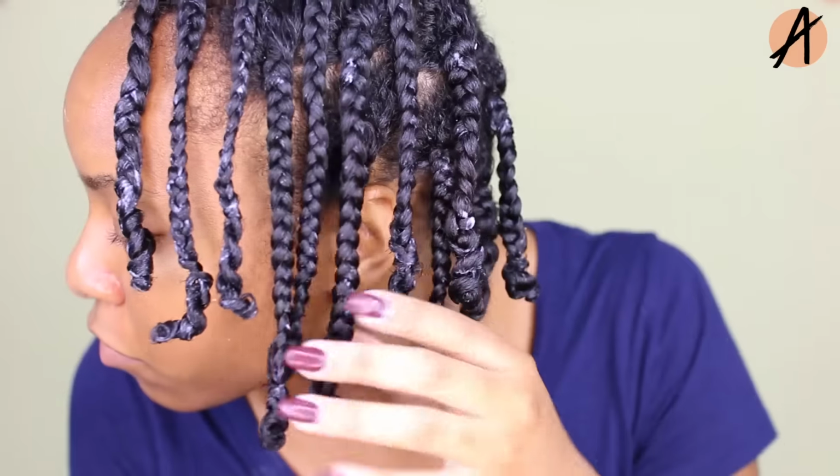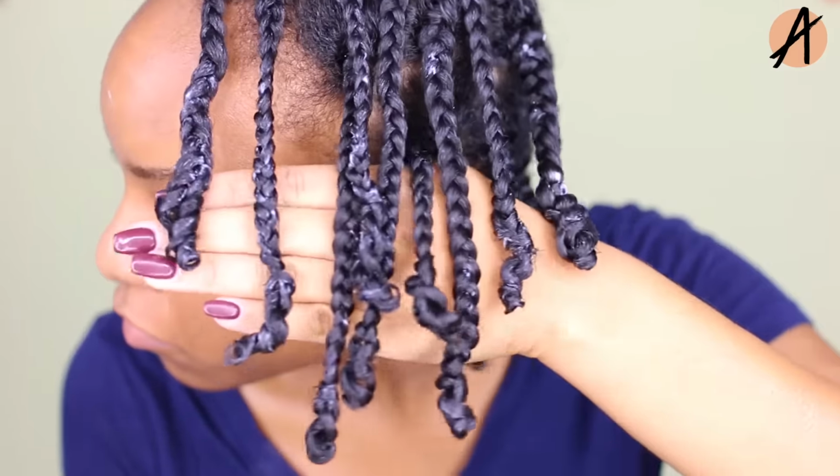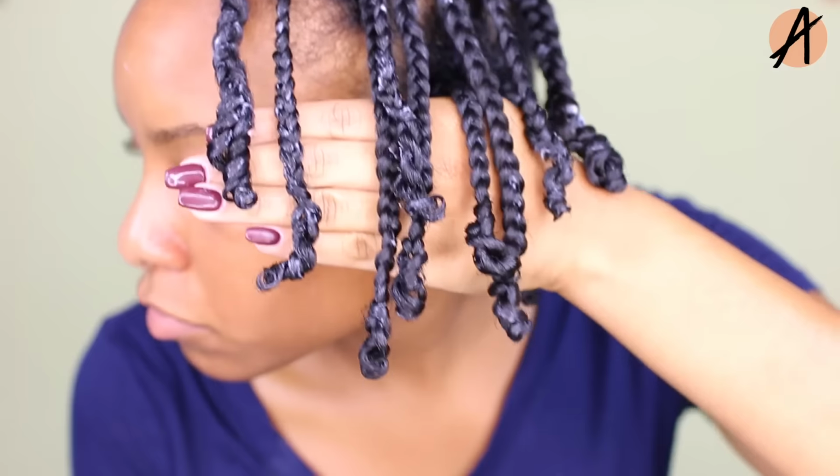This is how the braids look once I have completed the braid out. I think I have about 20 or so braids in my hair. As you guys can see, they are nice and juicy. So I'm going to let my hair air dry overnight, and then I will come back in the morning and take them down.